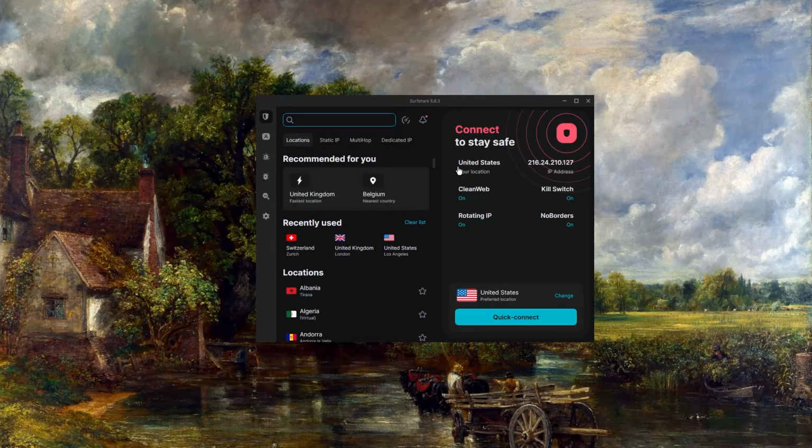And lastly, we have Surfshark, which is going to be the best budget VPN out of the three. The thing is, despite being so affordable, Surfshark does not sacrifice security or performance to cut costs. And it also offers a bunch of bonus features. Now, although it's typically not as fast as Nord and Express, it's still really fast and outperforms most VPNs on the market.